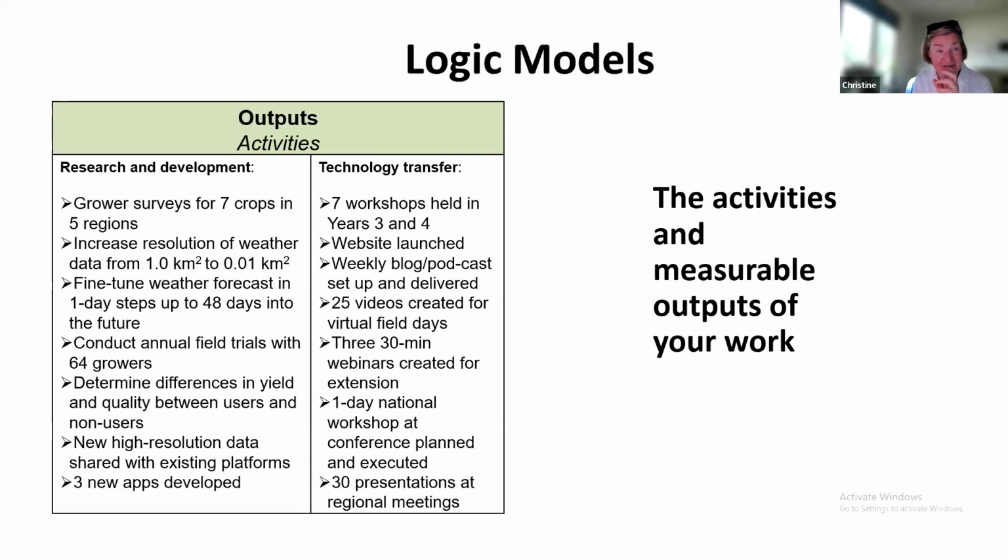On the technology transfer side, how we will disseminate and share our results, we have 7 workshops, a website that will be launched, weekly blog and podcasts, 25 videos created, 3 30-minute webinars created, a 1-day national workshop, 30 presentations, and you see how all of this is measurable. That is the important piece in the output section: it's not just a dream, it is hard fact.